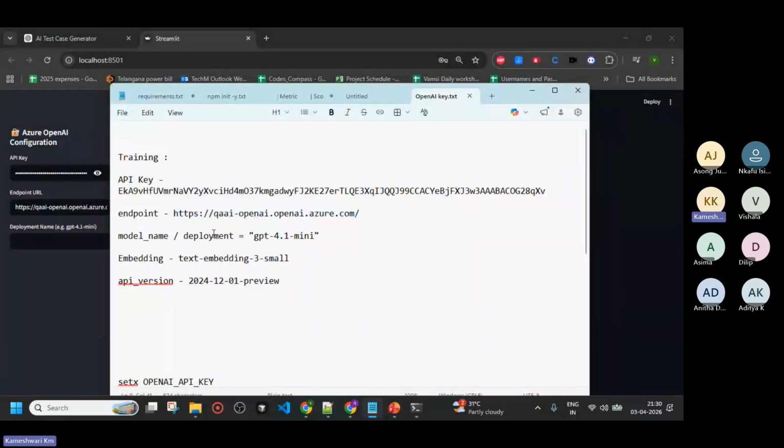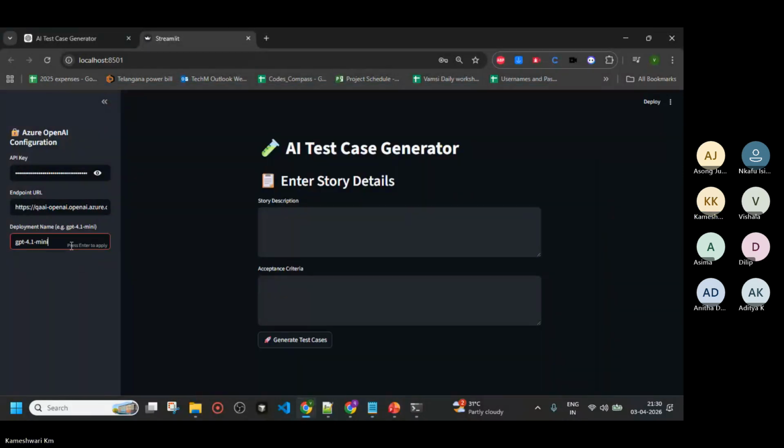Okay. Now the deployment. We have deployed ChatGPT 4.1 mini, which is the LLM. In the backend, it is integrated with text embeddings. It will work. Mostly, it won't ask for more; it will ask only these three things. And in some rare situations, it will ask for the API version, which comes along with the API keys and endpoints, where you can see once you have deployed. So I'm keeping the deployment name. Make sure there are no spaces or anything.